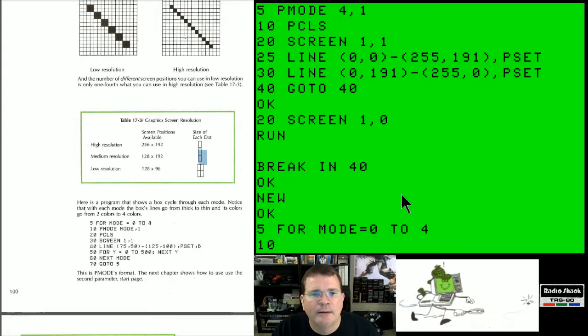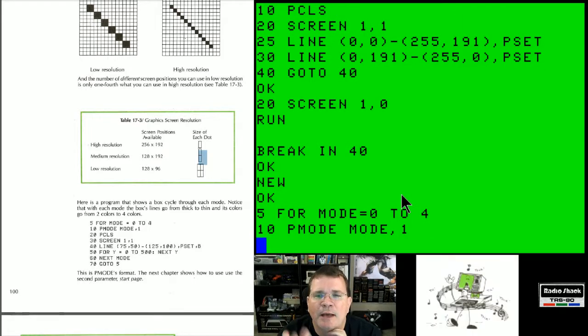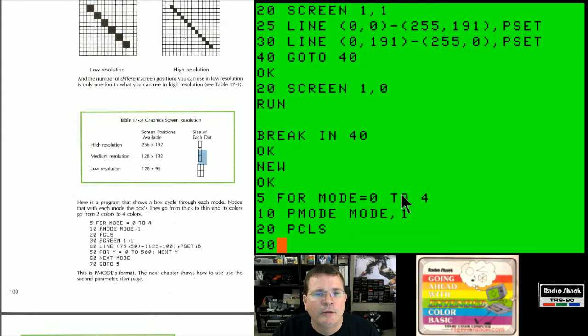Now 10, PMODE mode, 1. This is where I wasn't sure about the PMODE command, and I'm thinking now the 1 is what page you want to be on, since there's different pages for your different modes. 20, PCLS. 30, screen 1, 1.